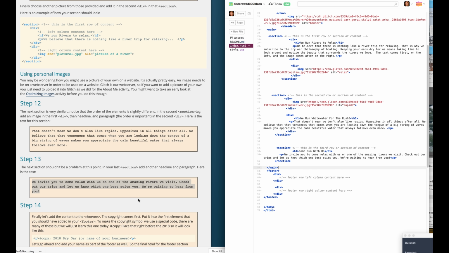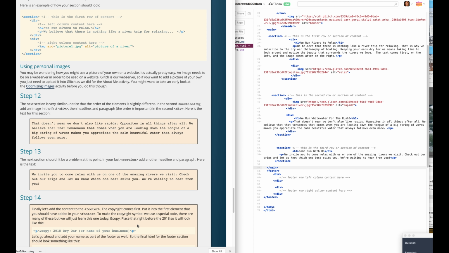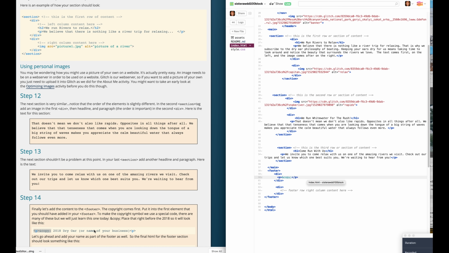Now, what we're going to put in the footer for today is what I call the info line, because it is going to have a copyright symbol. And the last part we want in there is you're going to name your business and the year on the same line, and it's going to have your name, so it's your info line.